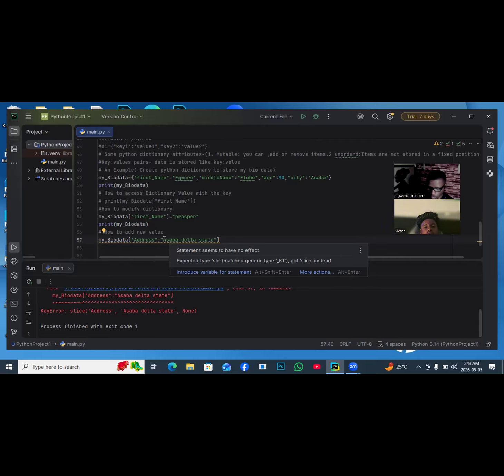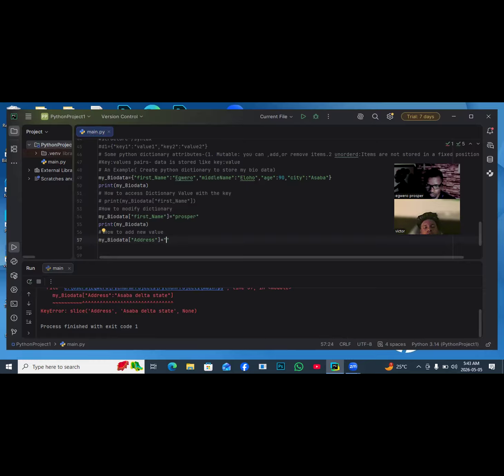Okay, so what we are going to do is this. Let's do it this way. Let's equate it. So the syntax is wrong. After the key, we have to put equals to, just like what we did when we were changing.